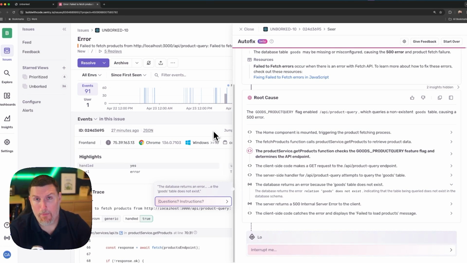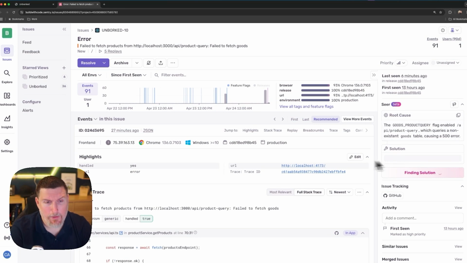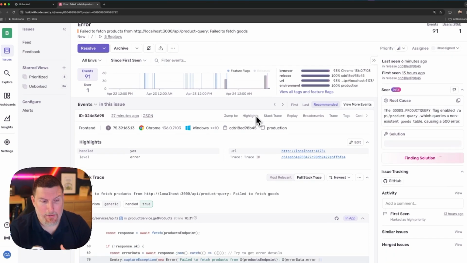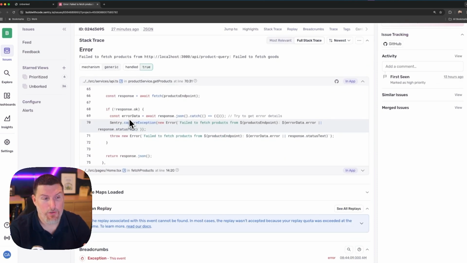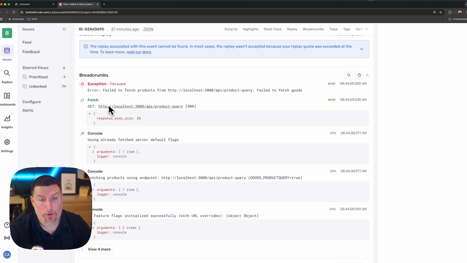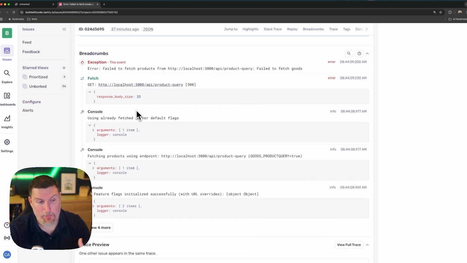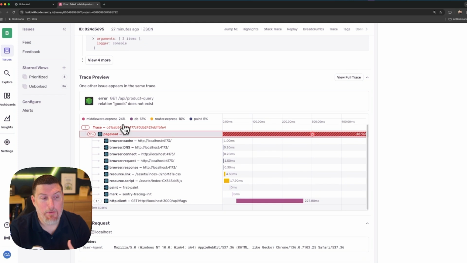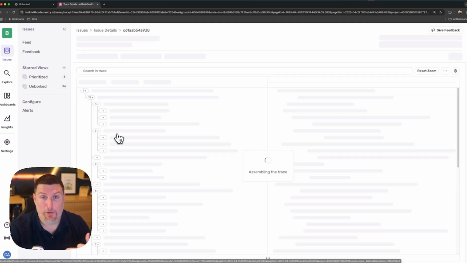So I'm going to let this run in the background while we explore a few other things. That's running. We can already see the feature flag change and understand a little bit more about the details here. I can see the stack trace for this change, right? So exactly where inside of the code this problem is happening. I can see the breadcrumbs that were happening throughout the interaction, so every stage that somebody was interacting with on this. I can even come in and see the traces and spans for the communication here.